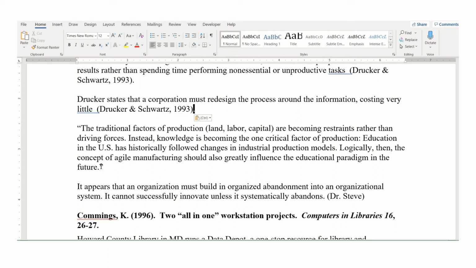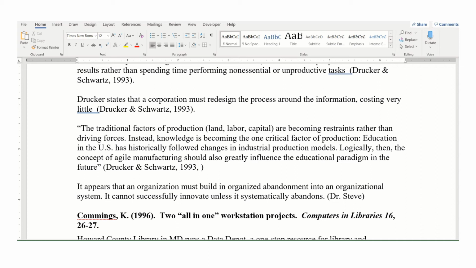Well, now here I have a larger quote, and this may have to become a block quote should I use this, because there's quite a few words here. If I directly quote, and we said typically you do not do that in a research paper, except in my estimation at two different times. Number one, if you're quoting a definition, and number two, if you are trying to capture the words from someone who spoke something so powerfully or uniquely that you absolutely want to capture every single word of it, then I would directly quote.